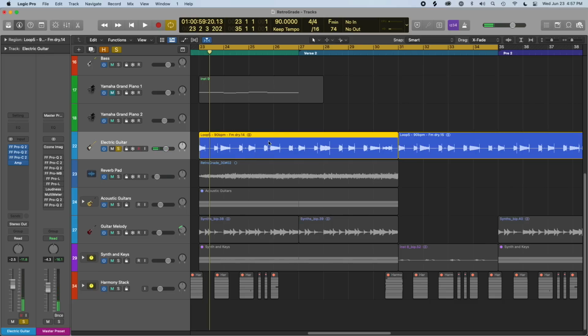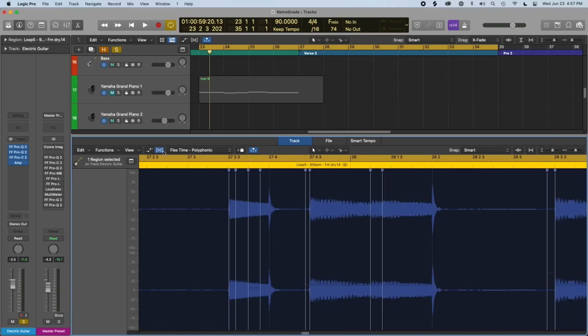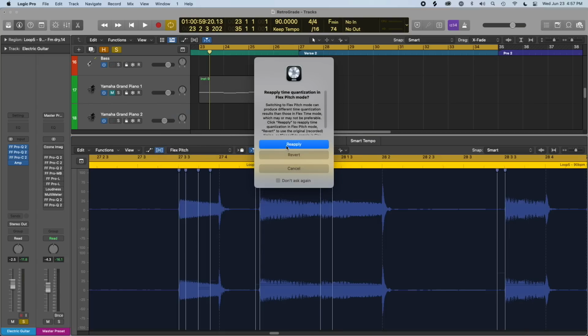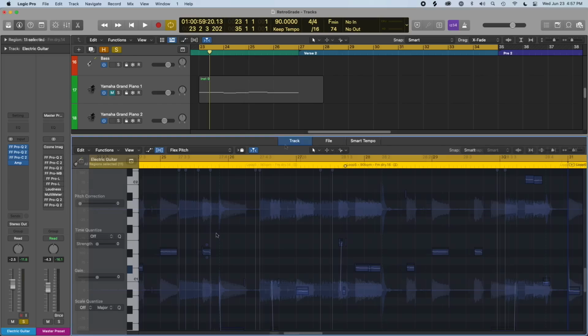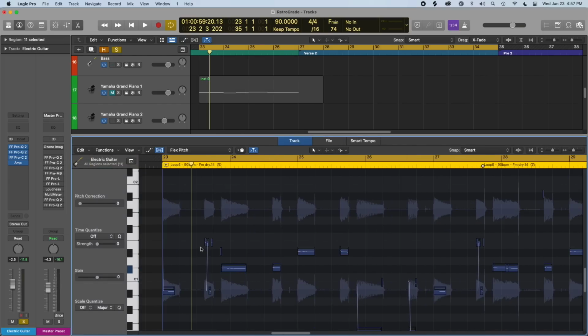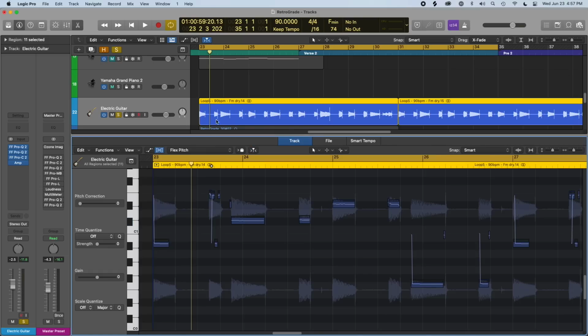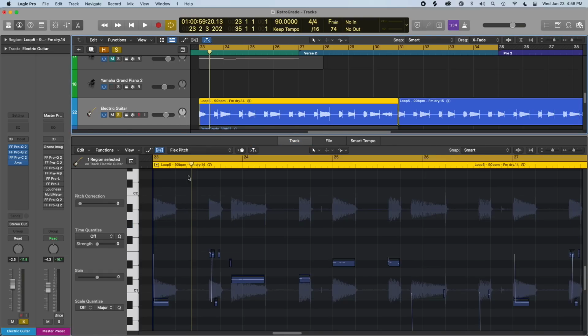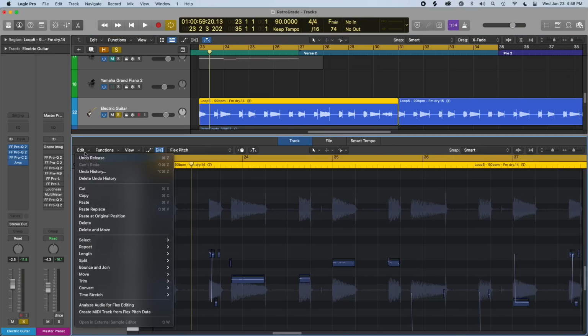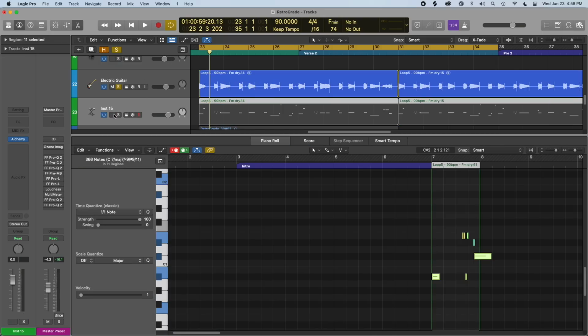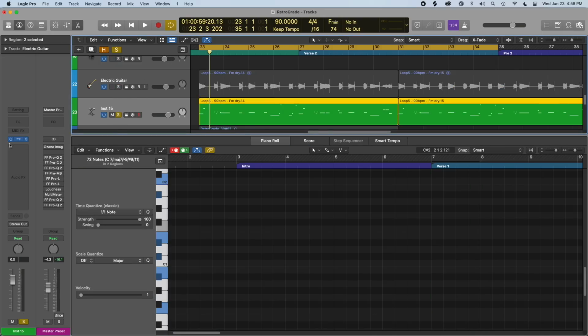We can open up our editor by pressing E, and we already have Flex Pitch on, but we want to go to this DNA symbol, go Flex, and go Flex Pitch. Yeah, this is fine. We can reapply this. All of these little blue things are MIDI notes. So that's what we want. So we just have to highlight them all. Actually, I don't even think you need to highlight them all. Since we have the region highlighted, we can go Edit down to Create MIDI Track from Flex Pitch Data. Click that, and then it will put a new software instrument track below with your default software instrument. So mine's Alchemy, and we have this MIDI data.